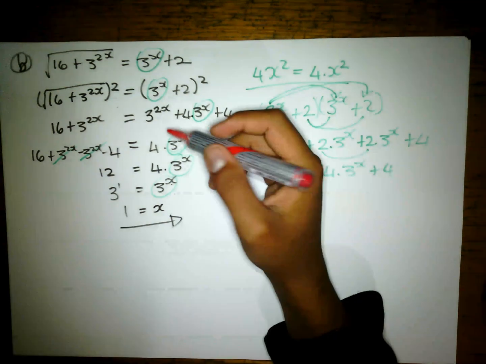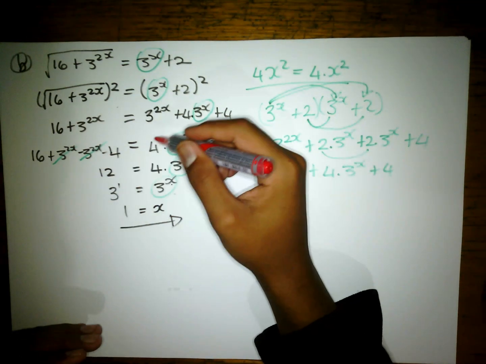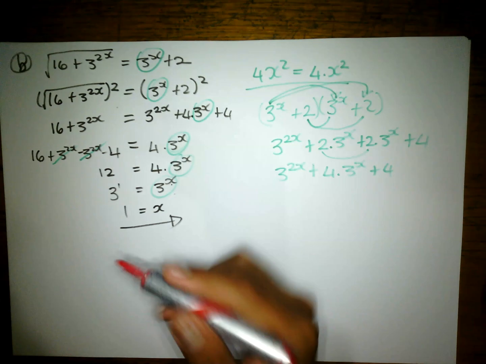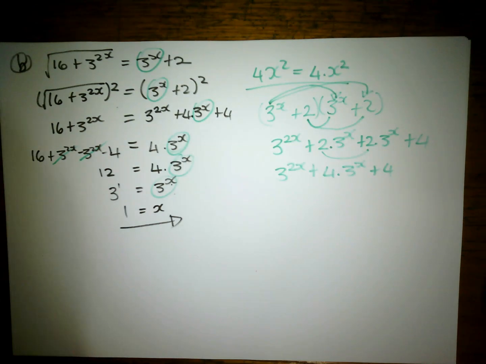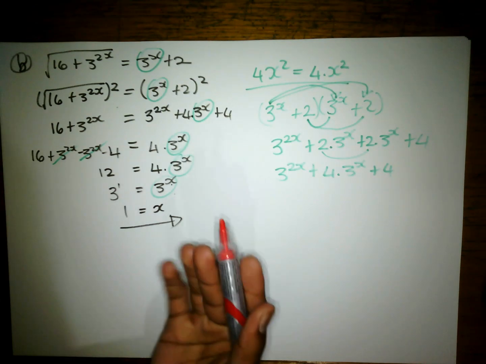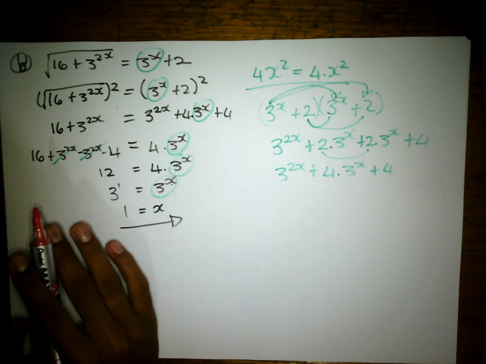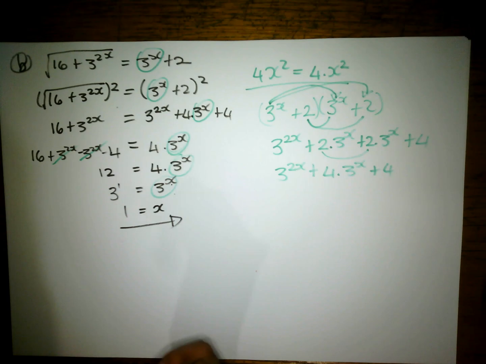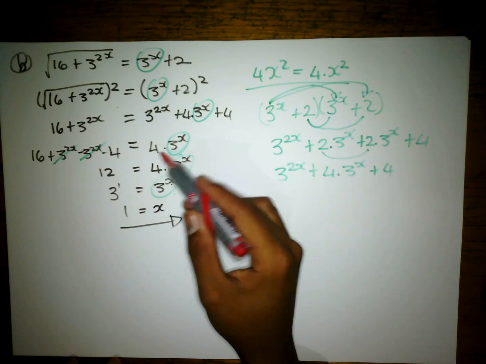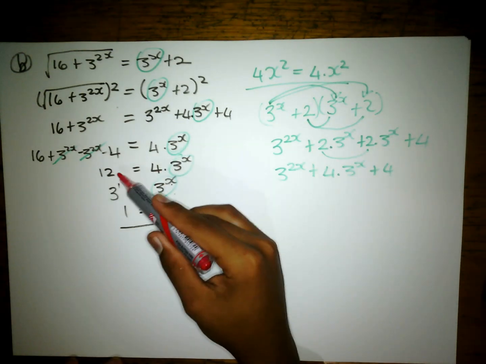No, you're not taking over the 4. You are getting rid of it by dividing. Don't say take over, because only the sign of positive and negative changes when you take it to the other side of the equal sign. When you multiply and divide, you either multiply to get away a fraction, or you divide to get away a number that's next to the coefficient that you want to keep. Like here, we divided with a 4 on that side.